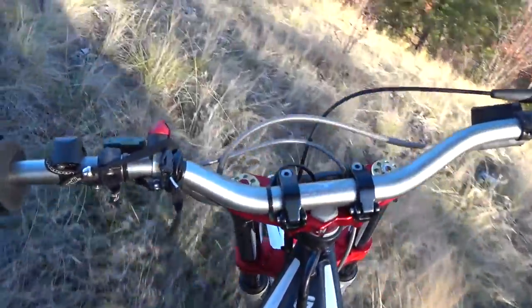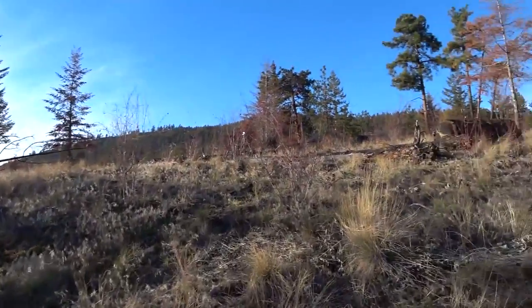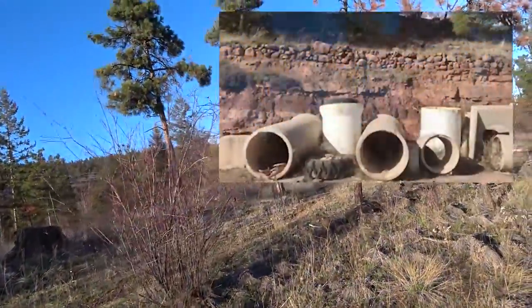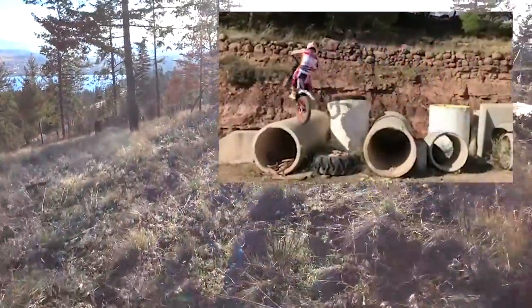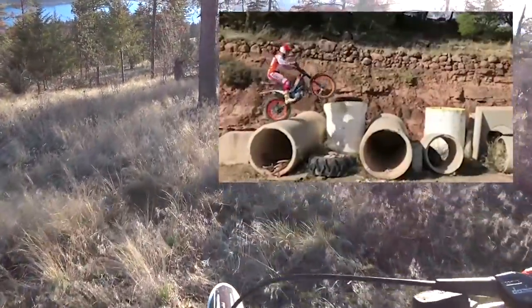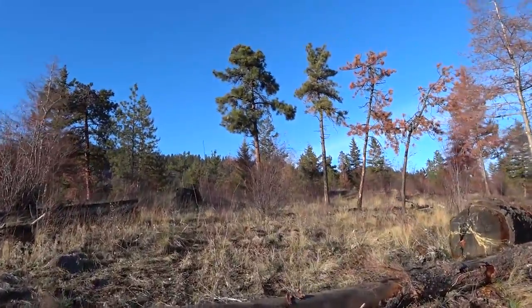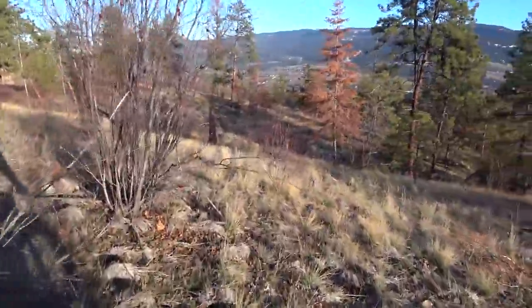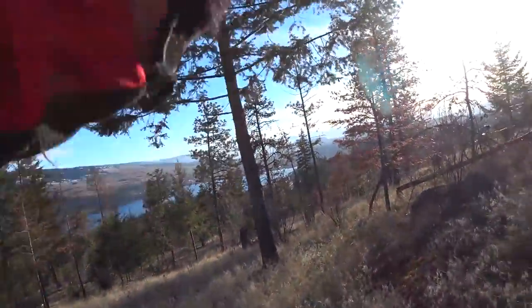I'll run a quick clip right now of some top level guys doing what I'm talking about. You can see what I mean. You can do it with a bit of speed. That's really not too difficult. But to get up on it on the rear tire and hop there for, I guess, like a second and then hop to the next obstacle, yeah, that's way trickier than it looks. Kinda got it there. It's hard to remain in one spot for any length of time. It just wants to either go backwards or forwards. You gotta use the clutch, brake, and everything to sit in one spot and hop, you know what I mean?